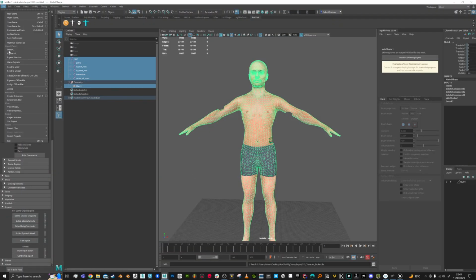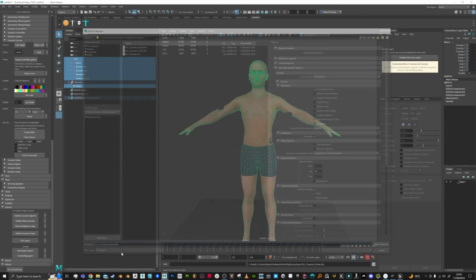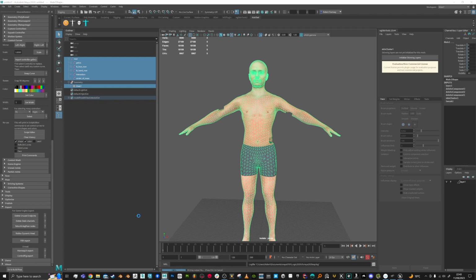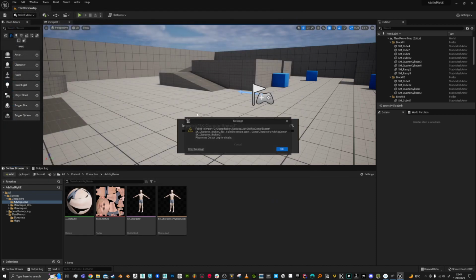Let's try a different file name. Broken 2. I'm just curious to see if this will actually work. Okay, import broken 2. It might just be referencing, like failed to import, would create as is, see input log.